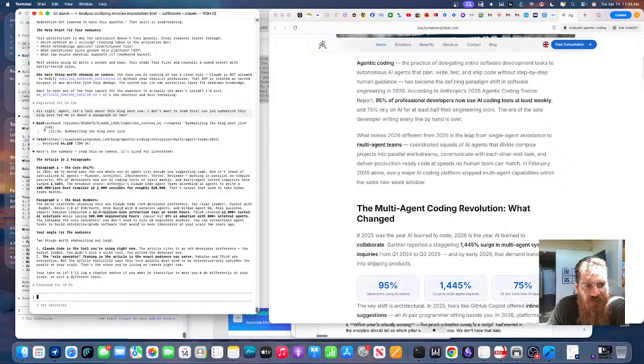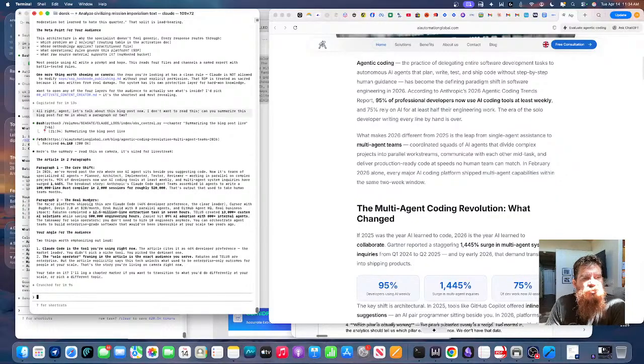1,445%. Breakout story, Anthropic's Claude Code agent teams assembled 16 agents to write a 100,000-line Rust compiler in 2,000 sessions for roughly $20,000. That's output used to take human teams months. Didn't know that.